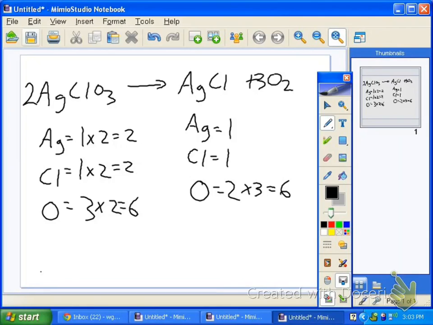So what do I need to do on the right side to get those two to balance with the silver and chlorine on the left side? Times it by 2. Now everything balances. So it's 2, 2, 3. Everything balances. Any questions on that? So all we're doing is we're multiplying. Now sometimes you may have to go back and multiply it again, because the change you had made wasn't the correct change. You have to go back and rechange it. So that might happen on the next one. I don't know. Okay, so let's go to number 2, and we'll do that one.